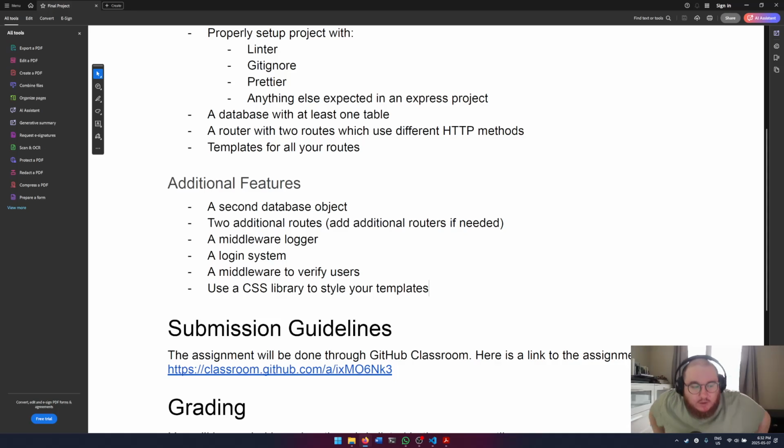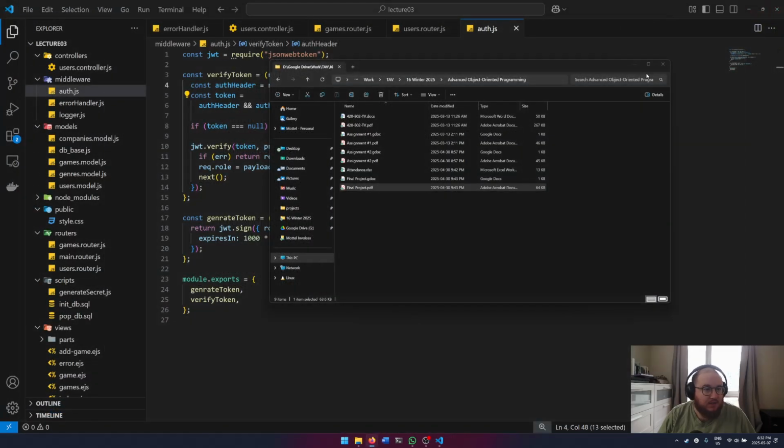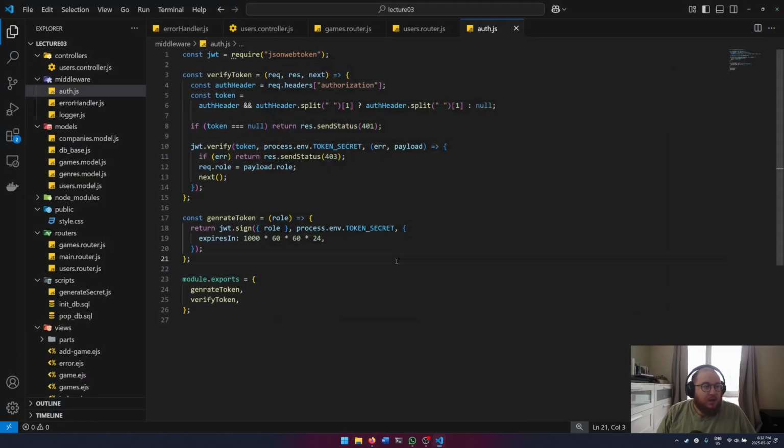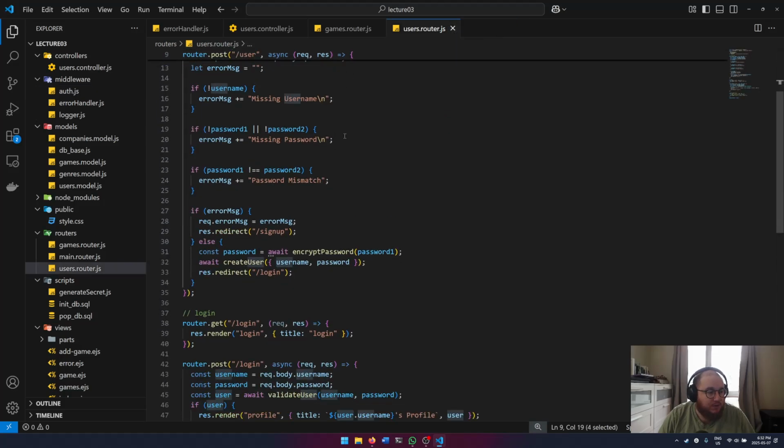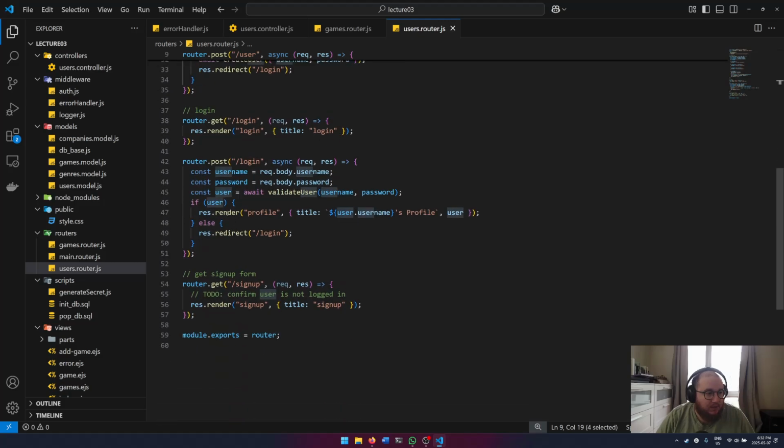All right, moving right along. So those are the two assignments. Now, getting back to the topic at hand. Right now we have a login system that generates a token at the end of it. What we want to do is, with response.render, render a profile with the username, the user's login, and the user's token.